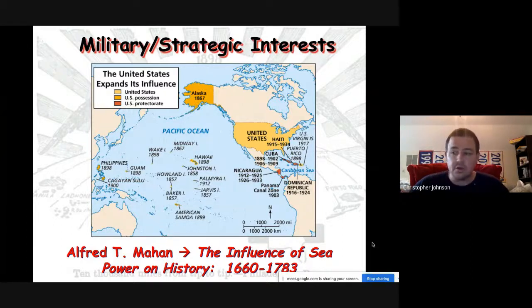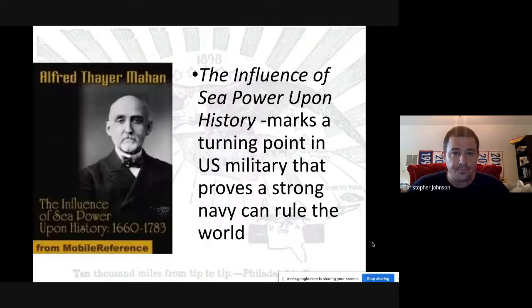One of the problems early on in our country, not having a navy, was impressment. If we can't defend our products going across the seas from pirates or from capturing by other countries, then we're running into problems. If you have a strong navy, nobody captures you. We're a lot stronger that way. And so having a navy is going to be important. His book was a major turning point in our country, and we began to start expanding.